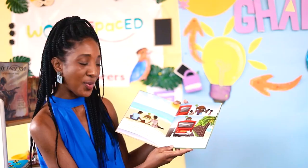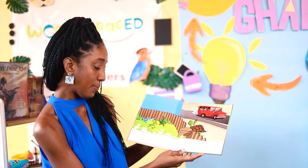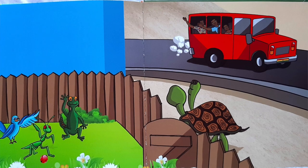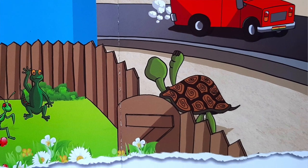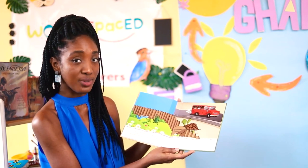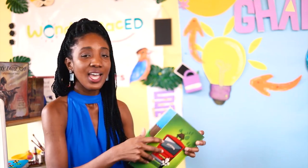What fun, what fun, what fun — I was riding on the hood! I could smell the ocean and the breeze felt good. Back to my gate, I was home again — I pushed it open and slipped right in. If there's one lesson this story goes to show, it's that good things come when you expand what you know. Step outside your shell and try something new — there's a big, big world and it's waiting for you!